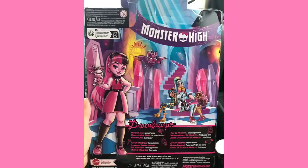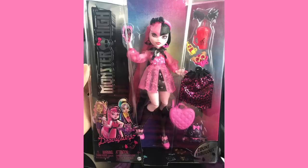By the way, Draculaura does have a little bio. It says her monster type is a fang-tastic vampire, her monster must-haves are SPF 500 and cherry juice, and her monster pet is still Count Fabulous. We can see him down there. Count Fabulous did get really cutesified — he kinda looks like a rejected Sanrio character. She comes with what looks like a little pretzel, her SPF 500, her cherry juice, and a pair of sunglasses. She also seems to have a cape, and a little plastic backpack.